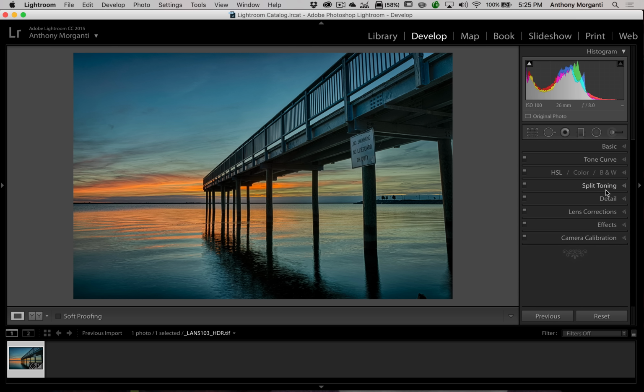And that's pretty much it for this episode. That gives you an idea of what you could do with HDR Efex Pro 2 and gives you a heads up about some of the bugs that are in the software. And again, I emailed Google on it, but they have not got back to me. And whenever it gets fixed or they get back to me, I will put it in the description below if you're watching this on YouTube or in the write-up on my website below the video, talking about what Google said about this. Maybe there's something that could be done to fix it.